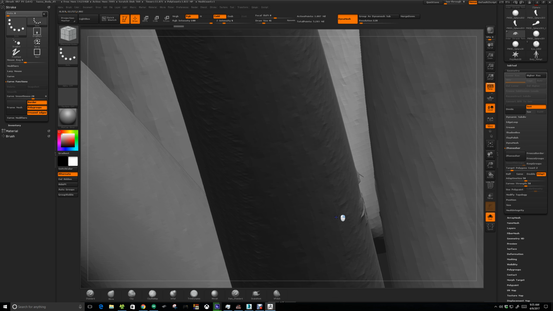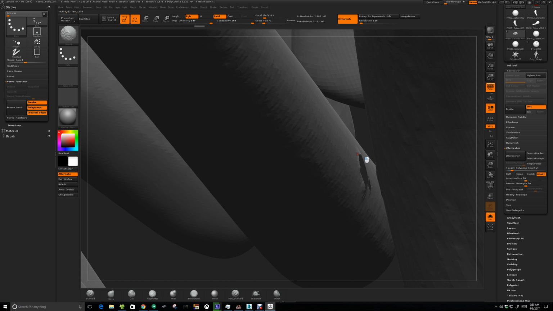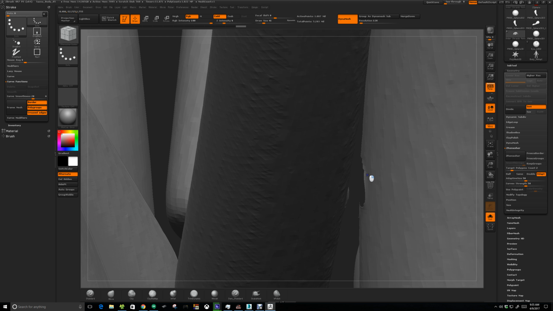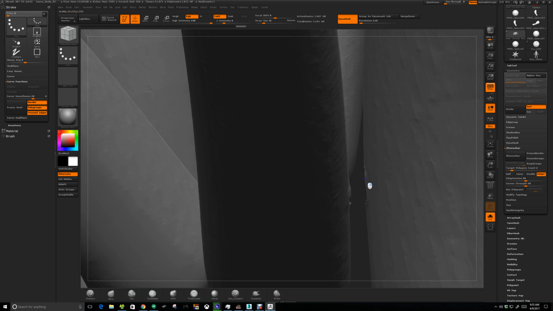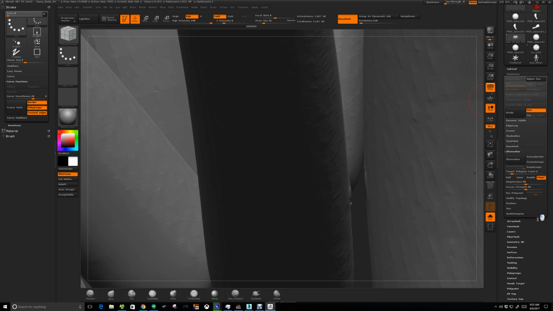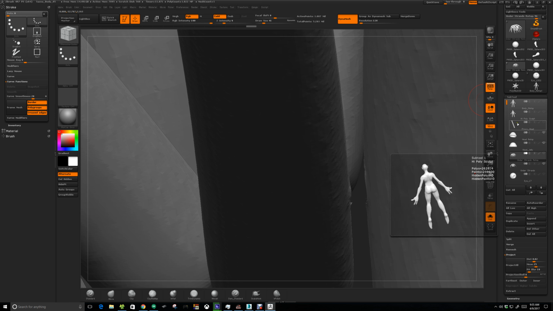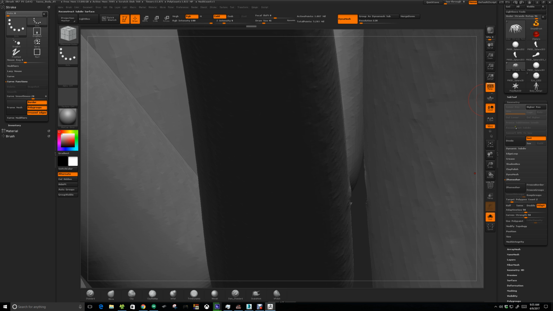Yeah, so this is really hard to see up in here. Smooth that down. And I'm going to delete hidden geometry. Now this button, you can find this under, let's see, maybe it's under subtools. No, it's under geometry. Modify topology, delete hidden. Here it is. So under geometry and modify topology, delete hidden is right here. But I've moved it over here just so I can quickly select it.